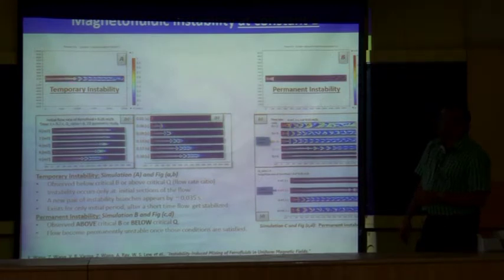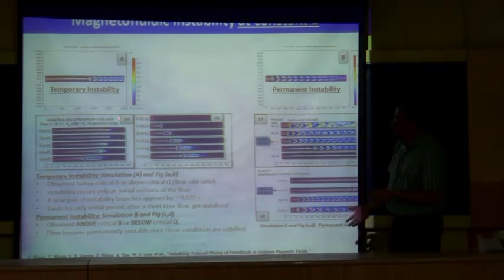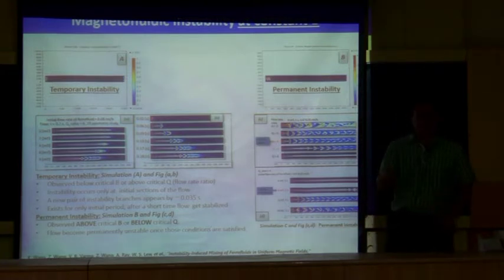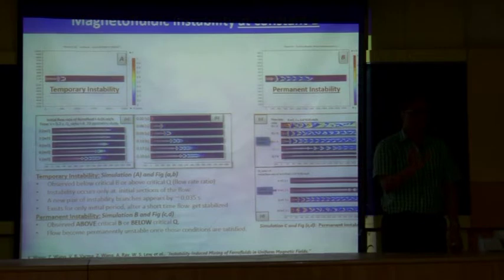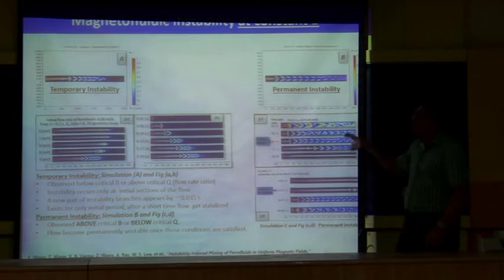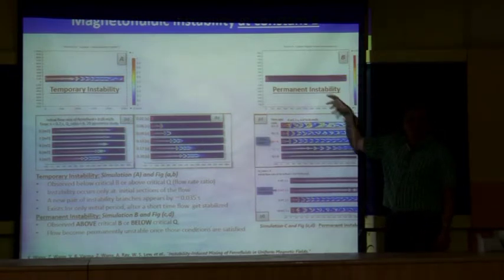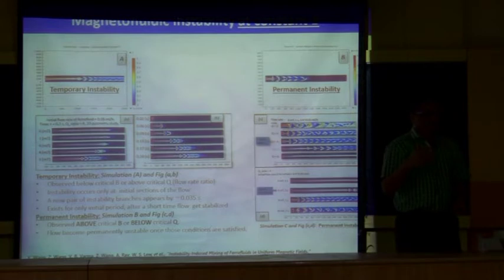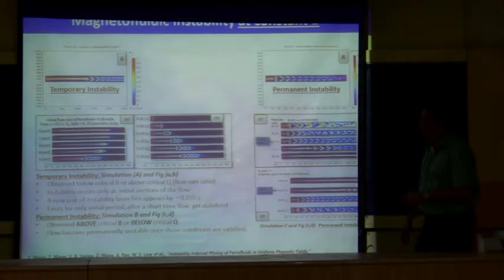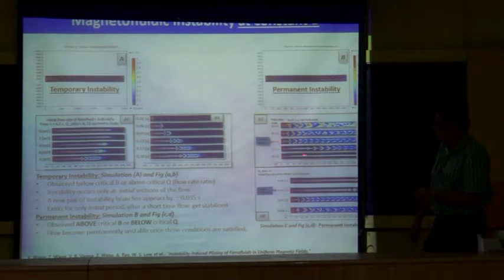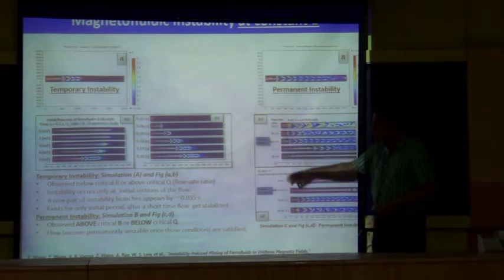With quite small magnetic fields, I can make a material unstable. This is a temporary instability. Let's say I want to mix for 5 seconds. Then, okay, back to normal. I can do that. Or I can have permanent instability, so that all the time it is unstable. And more importantly, I can tune what type of instability I can get. I can get different types of fluid instability of the ferrofluid by applying different flow rates or different magnetic fields.